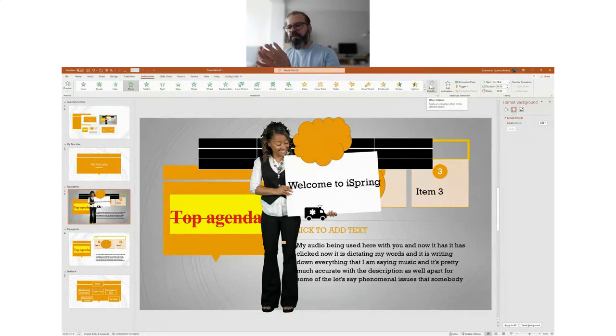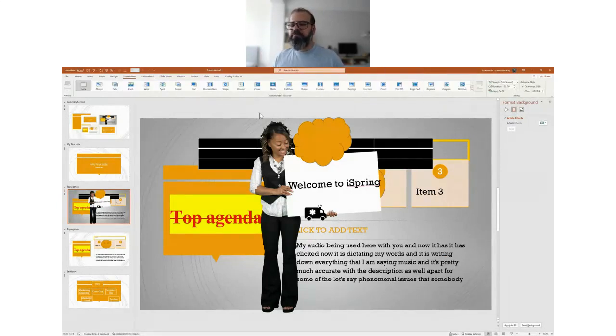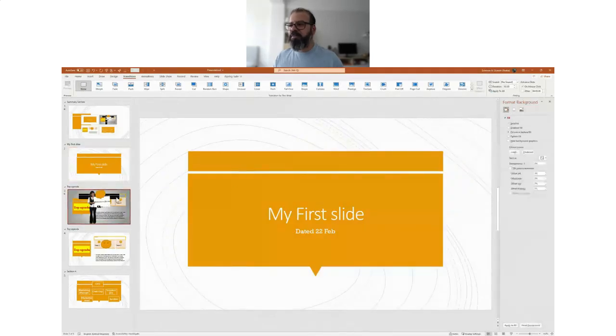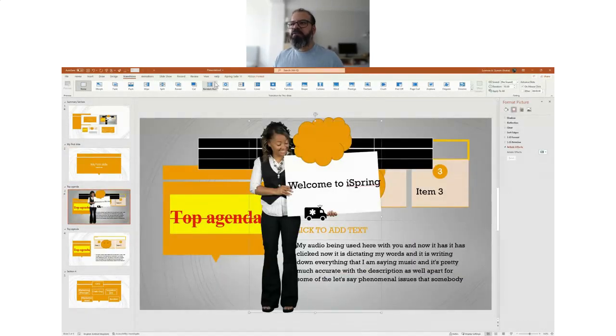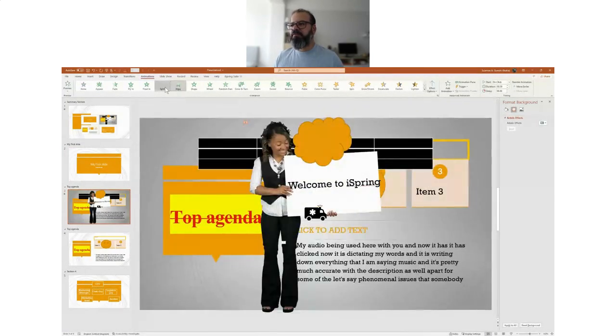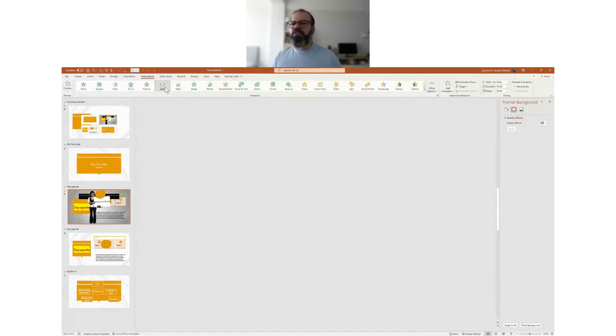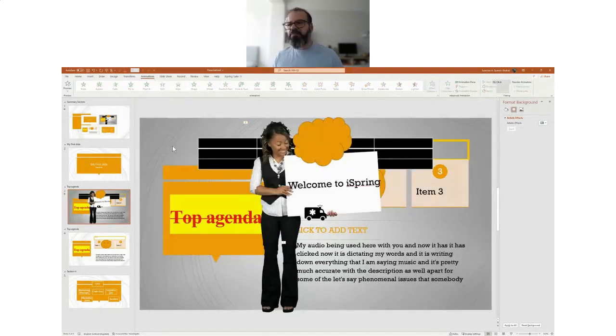It's also applicable to objects as well. For example, if I select this one, I can put a different kind of animation on this as well, in how it will appear. So you can put it on the objects, you can put it on the text, you can put it on anything whatsoever that is appearing on your slide. You can put this animation on it.